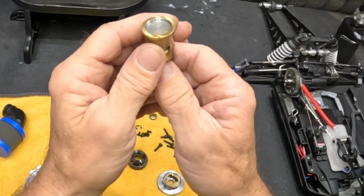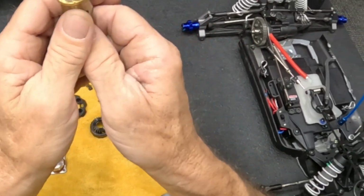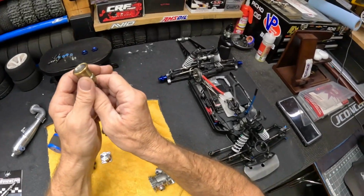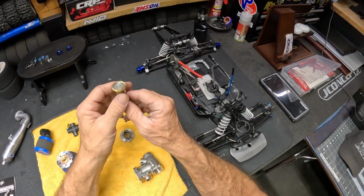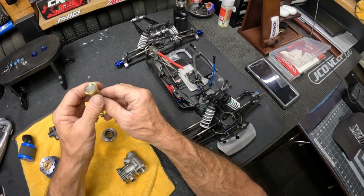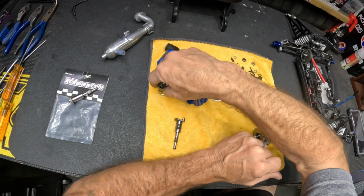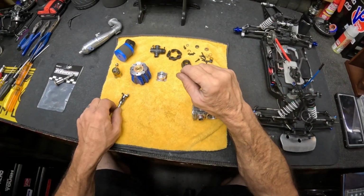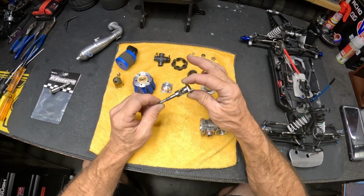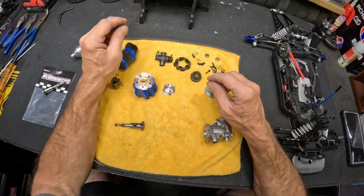Again, only a gallon and a quarter, a gallon and a half max. I'm gonna run this thing that much. You know, you go out and run this little tiny tank, man. I may run 2 or 3 tanks when I'm out there, and that's it. Piston and sleeve is good. This is the only thing that's modified in the actual internals of the engine. So take a look at that in just a second.